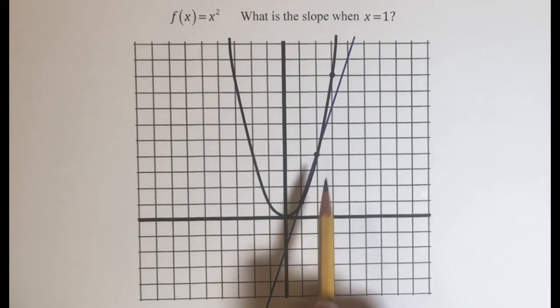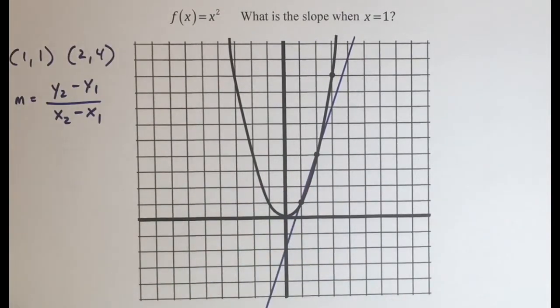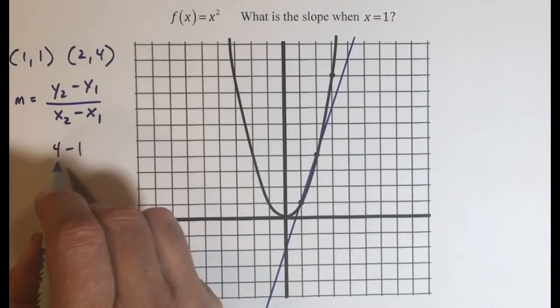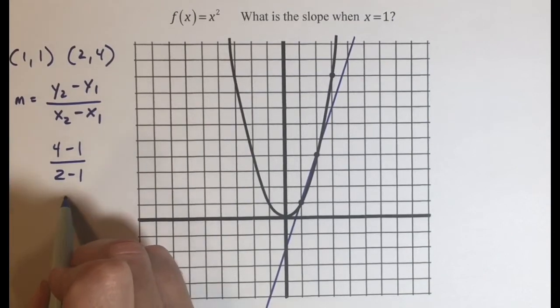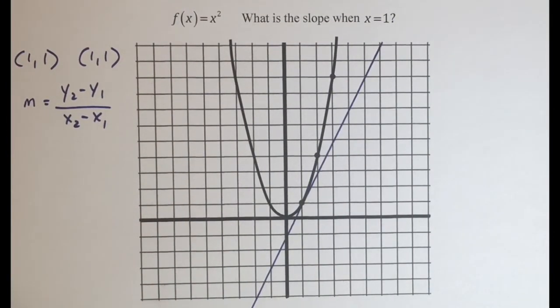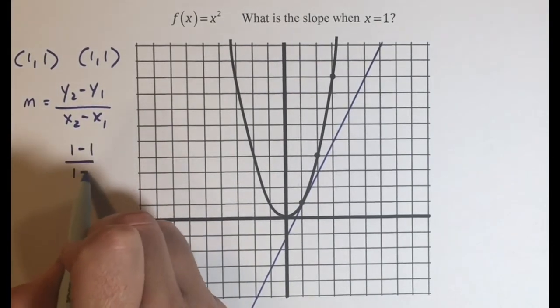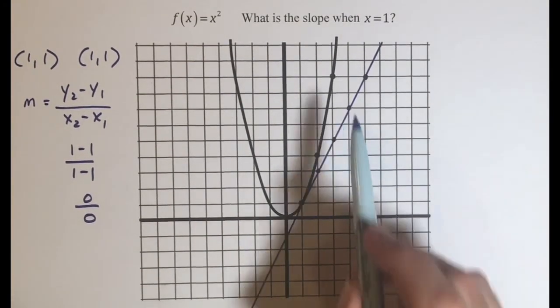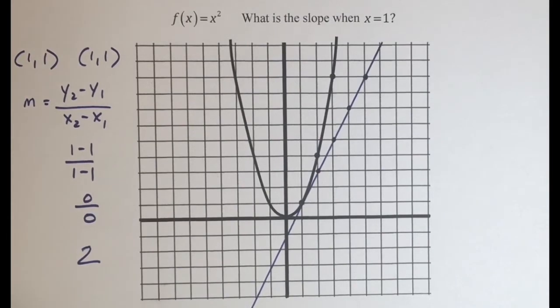Likewise, it would be easy to calculate the slope of a line like this. It goes through the points 1, 1 and 2, 4. It's much easier because we know 2 points. We can use our formula for slope: 4 minus 1 over 2 minus 1, 3 divided by 1 is 3. But we were trying to calculate the slope of this line, and the only point we know with certainty that it goes through is 1, 1. My slope formula doesn't work as well when I only know 1 point. 1 minus 1 over 1 minus 1 is 0 over 0, or undefined. Now, it appears the tangent line I drew goes through these points, which means the slope of this line would be 2. We'll come back in a few minutes and confirm whether or not that's correct.